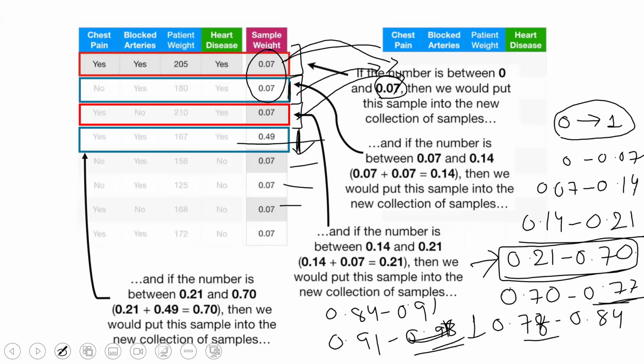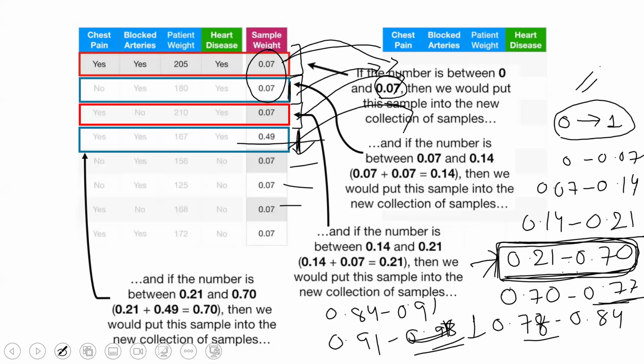But the main idea behind this is simple. If you look at this, the range here is very high. The distribution here is very high. So the probability of the randomly picked number falling in this region is very high. When the randomly picked number falls in this range, we will place this particular record in the new data set. Understood? That is how we are constructing a new data matrix whose size is the same as the original data set. In the original data set you have 8 records, so in the new data set also you will get 8 records. Based on the sample weights distribution, you pick a random number.